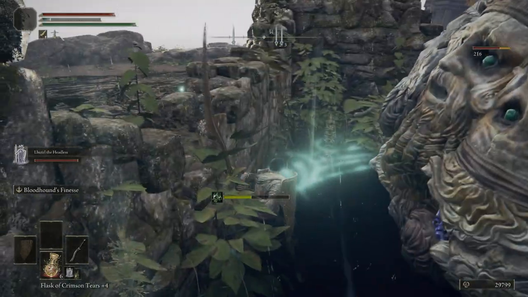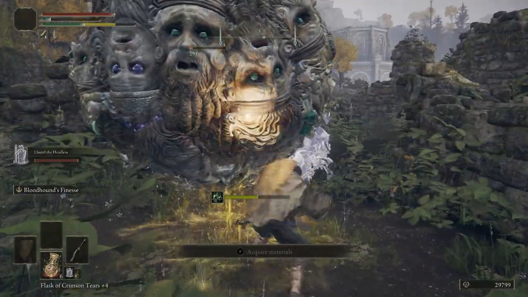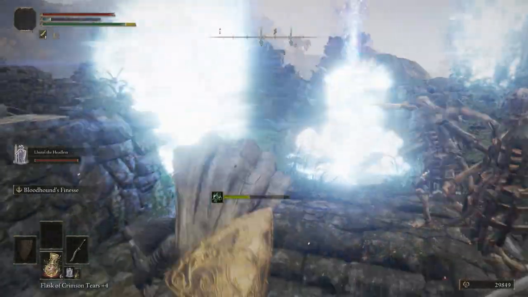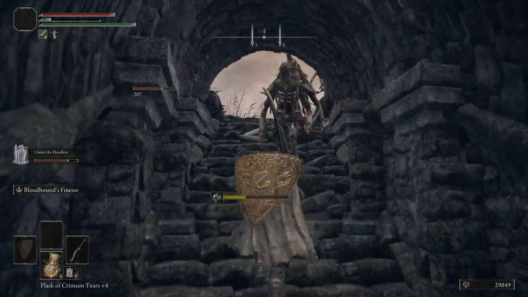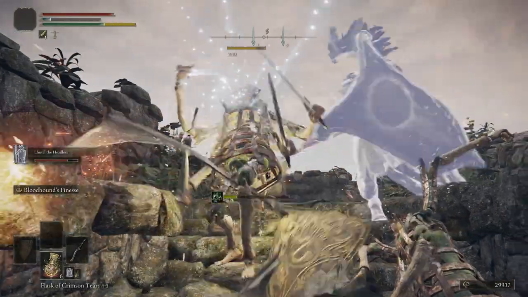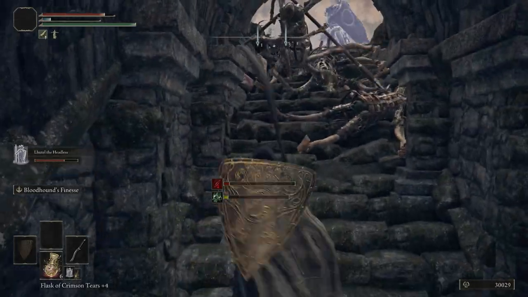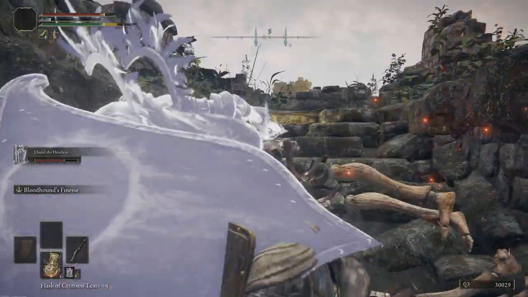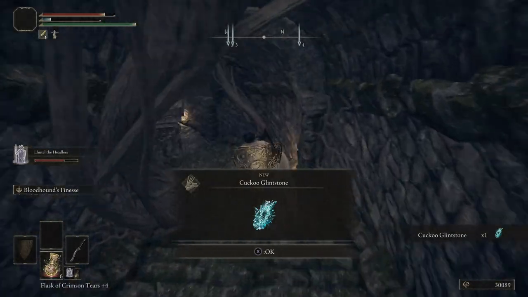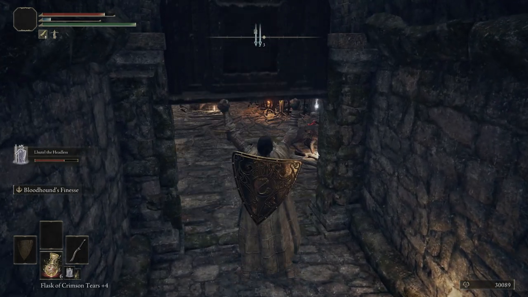Take this thing out as fast as you can, because it's going to shoot off these projectiles in the air and they'll come down like missiles. Ooh, just like that. Be careful for the marionettes too. Be very careful for the marionettes. They hurt. Nope, I didn't realize there was one right there. Littell was kind of in the way. They have a chance to drop their cuckoo glintstone and their armor. I'll let Littell deal with them.